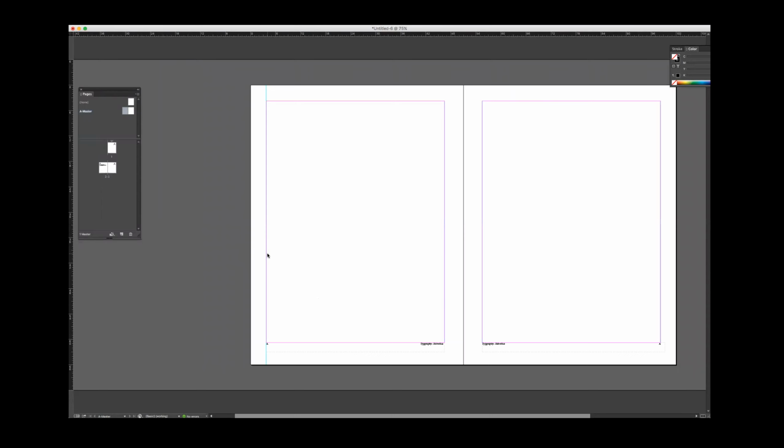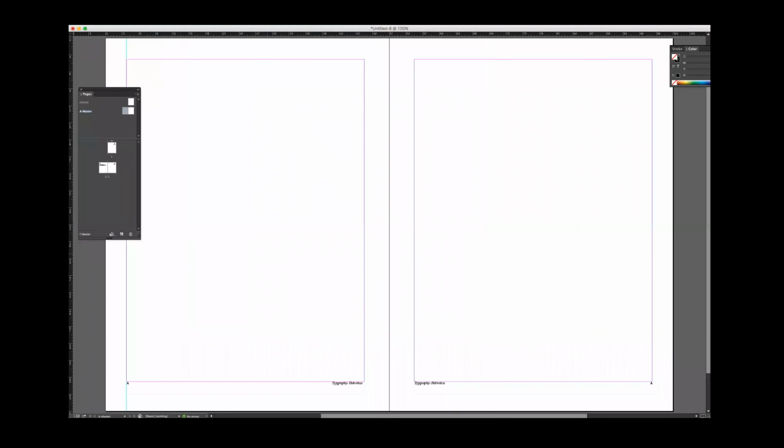So another helpful tip is to be able to grab your rulers. You can click and drag from your ruler on the left, and you can click and drag your ruler on the right. And this will help you line up bodies of text. If you want to get rid of them, just select them and click delete.